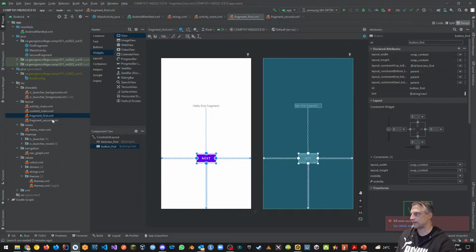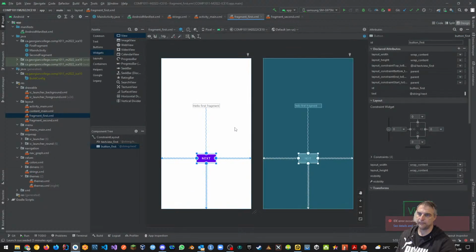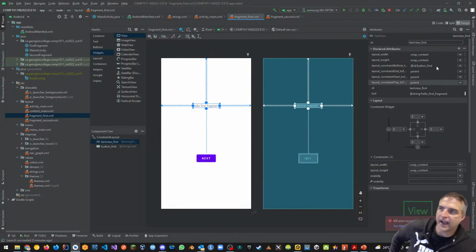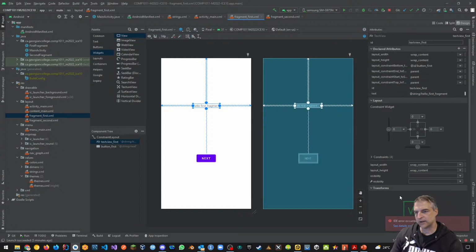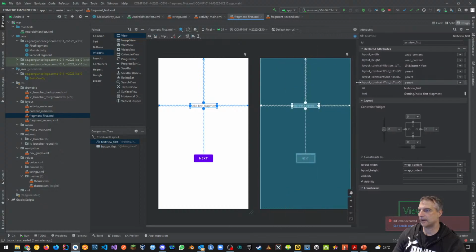Let's go back to my first fragment as well. So I have these. I want to be able to modify these strings, but I don't want to do it directly in here. I want to do it through my first fragment right in here. So notice here that when I want to do that, if I click on my first fragment, like here, take a look at the right. Notice that up here I have my attributes, I have my constraints, and I have my transforms, right? So this is kind of a context-sensitive menu of my entire application.